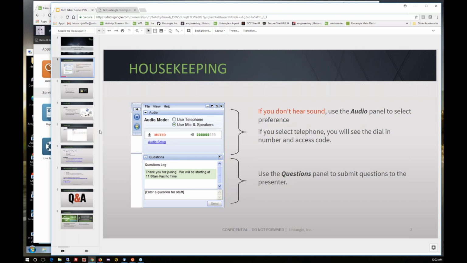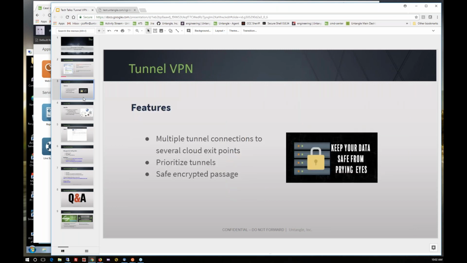Thanks, Shannon. And thanks everyone for joining us. This is kind of one of the more interesting apps. It's a free app that we added recently. It allows you to basically configure any kind of connection to an outside source. If you're looking to maybe consolidate different offices, if you just want to keep your data private from your ISP, or if you have certain areas that you want to keep safe and you're able to VPN out.